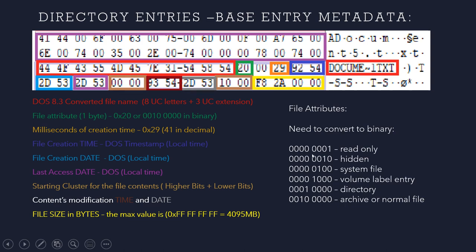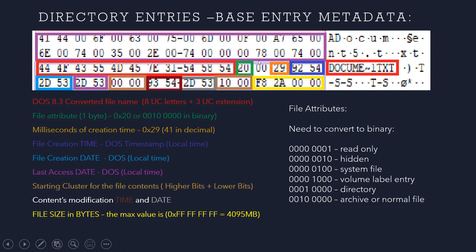If you have some other value here, you need to convert it to binary to see where the ones are and interpret that accordingly. There can be several ones for one file or folder inside a file attribute, so basically you can combine several options from this list.